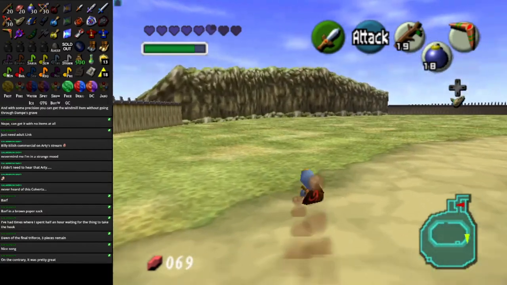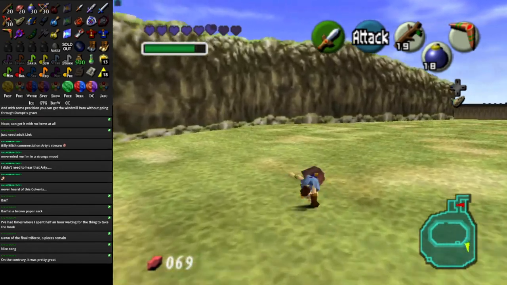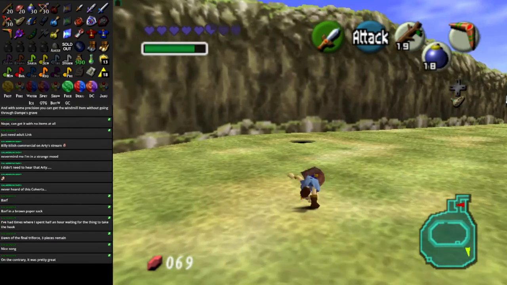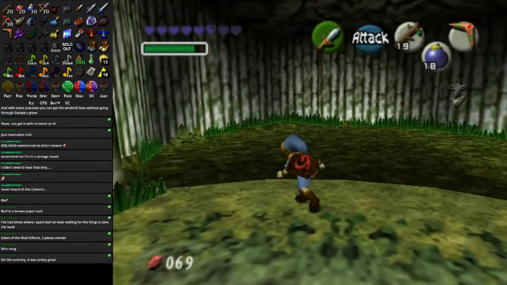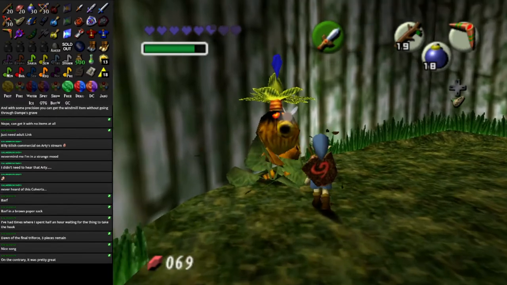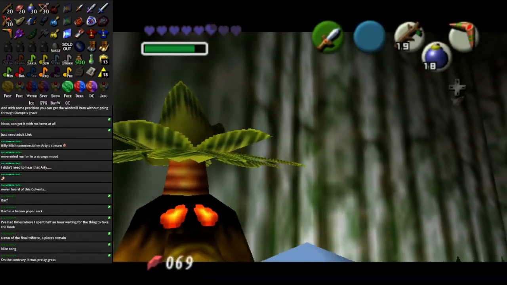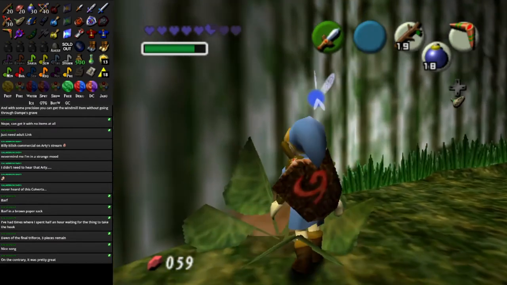I'm now kind of determined to beat this seed without ever getting the hookshot. What a funny seed that would be. There's a pretty good chance we'll get something good here. Ooh, an upgraded quiver. I mean, that's cool, but not necessary.